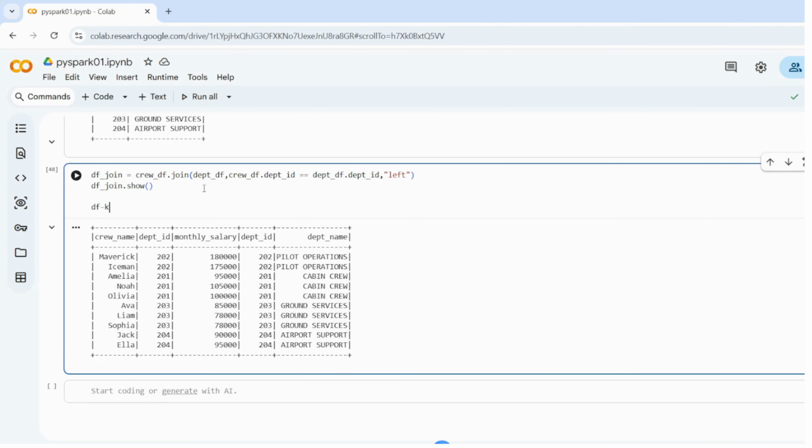I am creating another data frame named df_join_new, the same as what I did above, so I'm copying and pasting it here. What I want is for department ID to come only one time, so I'm just using department ID.